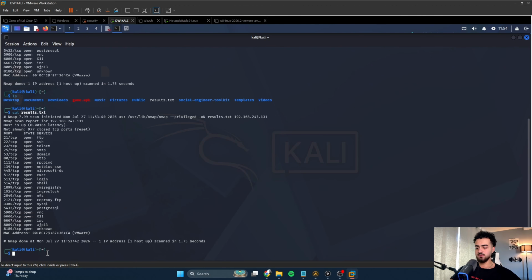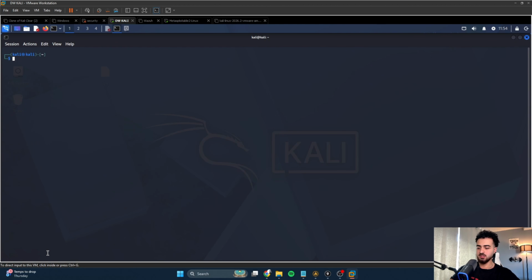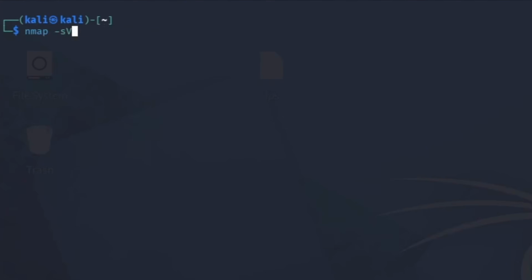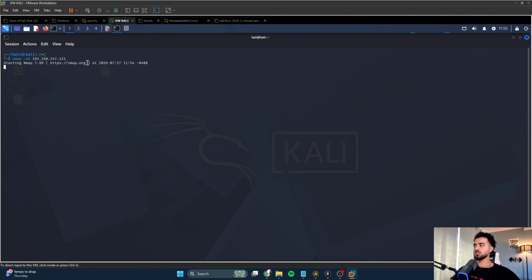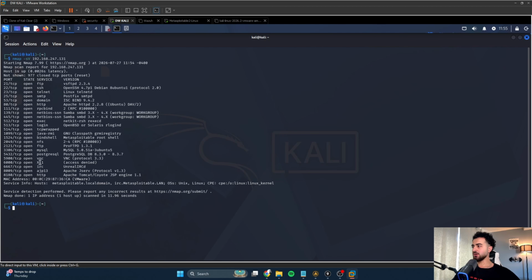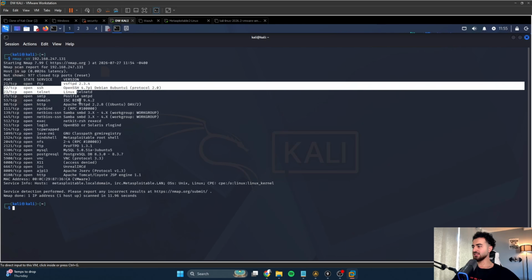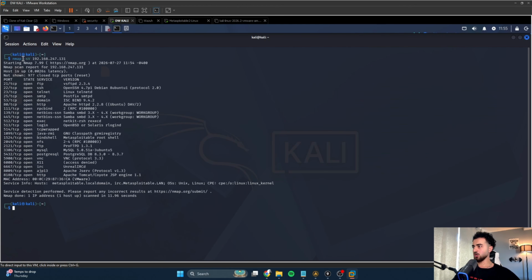One other useful command that we're going to use is nmap -sV and the IP address that we want to scan. So what does this command do? This command is basically going to show me the version of these available services, these ports that are running on this machine. I'm going to show you how we're going to use that in a second. You saw in the previous task that we didn't have this version section, but when I use -sV, it's going to give us the version section as well.